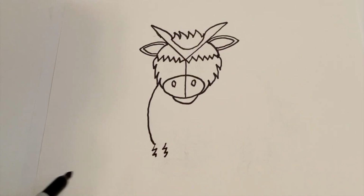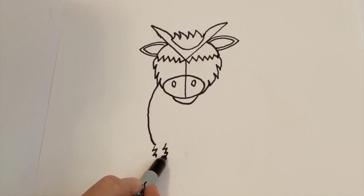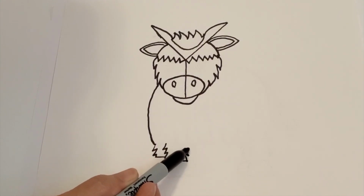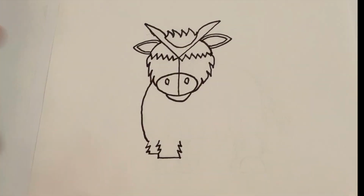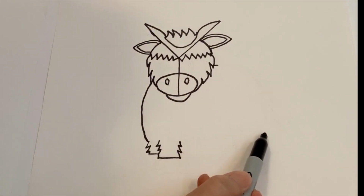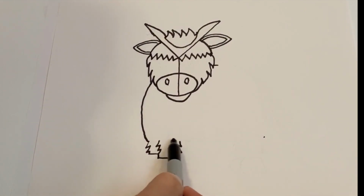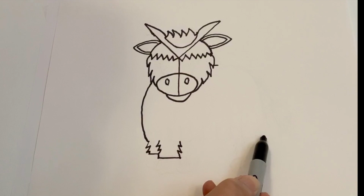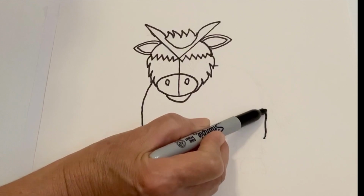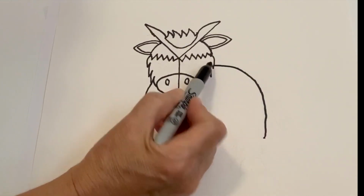Now, we're going to draw a straight line to connect them. Now let's draw a little line going down and do a straight line like that. Now let's do an upward zigzag. Up, zig, zag, zig, zag. Great. Now from this point right here to about right here, straight across from this, straight across out here, put a dot. I want you to make a curvy line like this, up and around and match it.